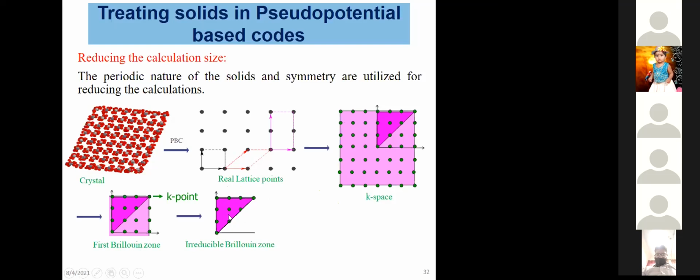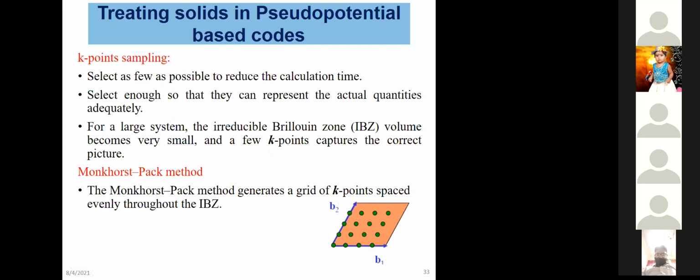And for the total crystal, this part will give an identical result as if we solved for the whole of the reciprocal space. The only thing is, if you solve for the whole reciprocal space, it will take more time, and if you solve for this irreducible Brillouin zone, it will take less time, because there is symmetry in the whole k space. Okay, so how do we do k point sampling? We generally use a few methods like the Monkhorst-Pack method. If you use this method, it will generate evenly spaced k points in the irreducible Brillouin zone.